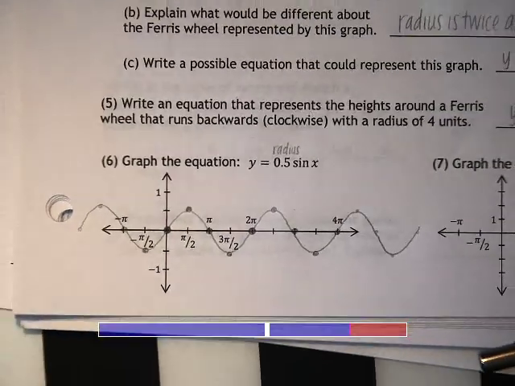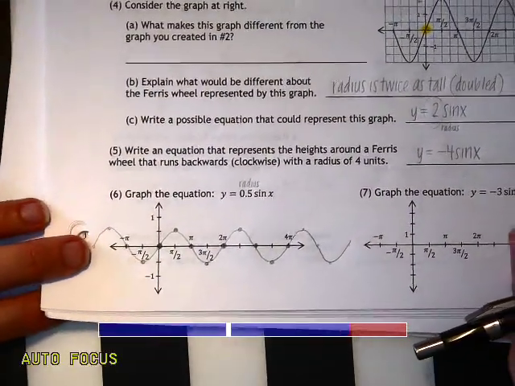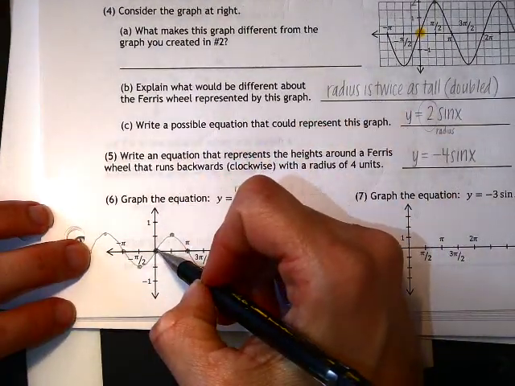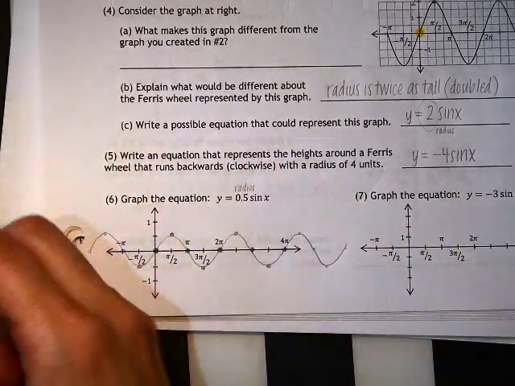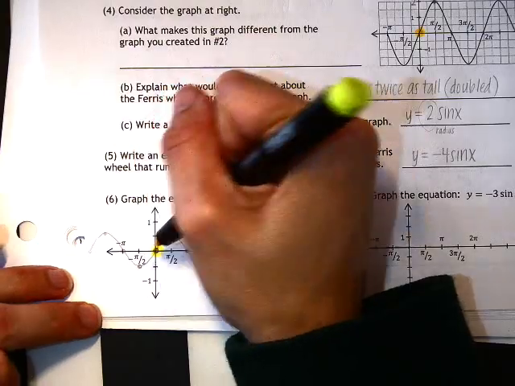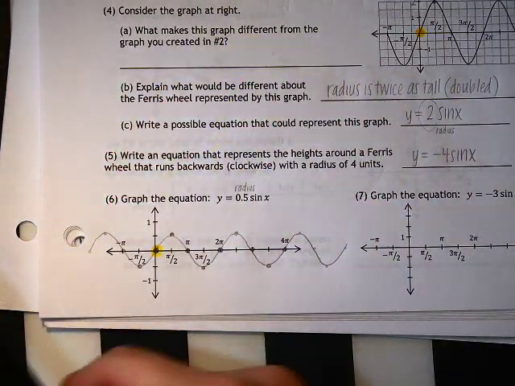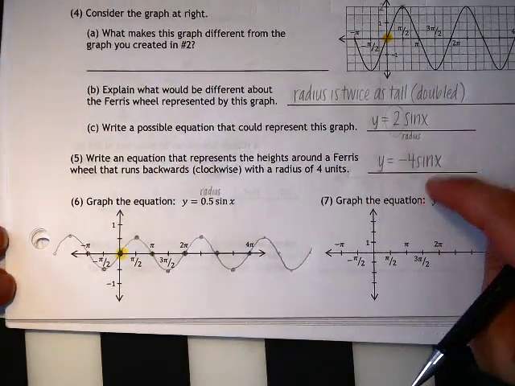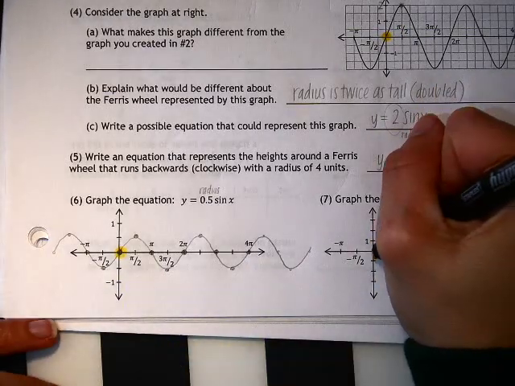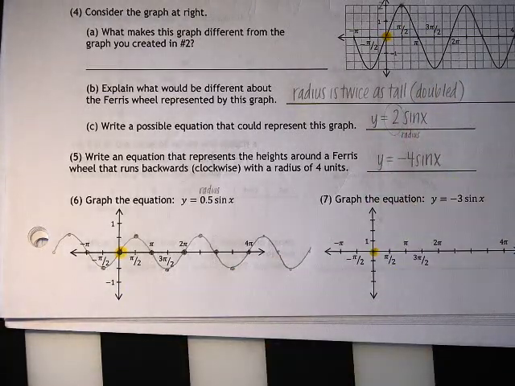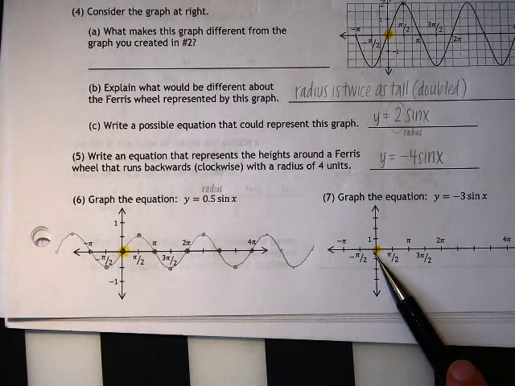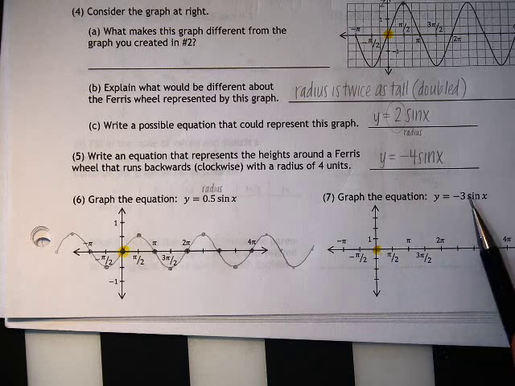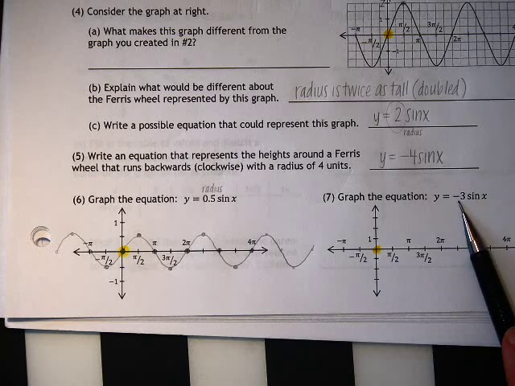So once you've gotten the idea behind the main ideas, where to start, whether to start heading up or down from your starting point, and how far up, I should say, make sure that you translate that information to question number 7. I'm going to leave question number 7 as an exercise to you, but I'll give you a little starting point there at 0, 0 that you might want to mark for yourself. Think about from that starting point, where would you go? Think about the equation and the number in front.